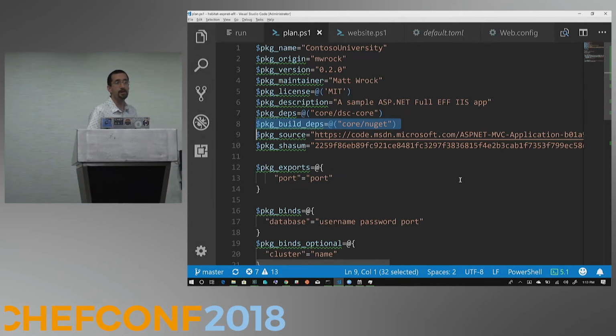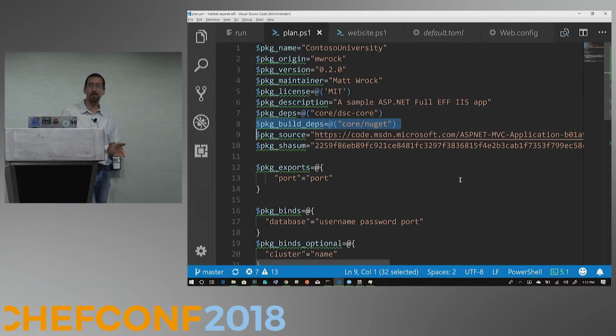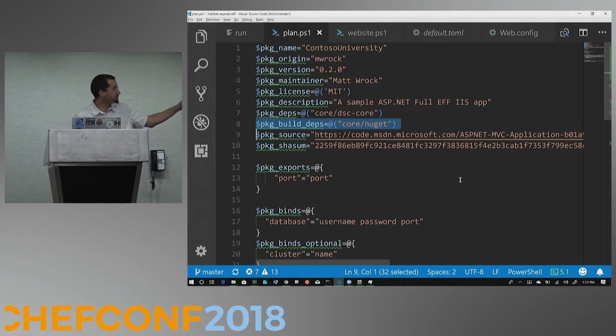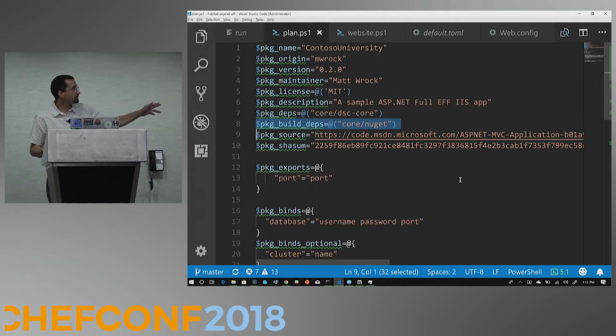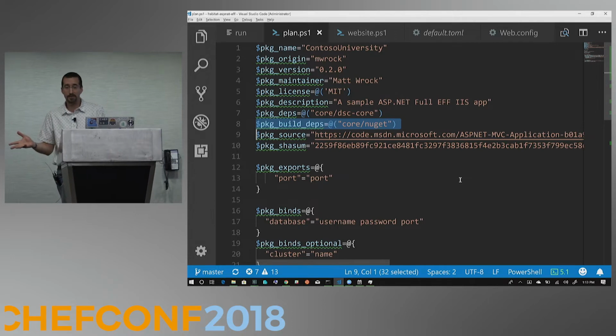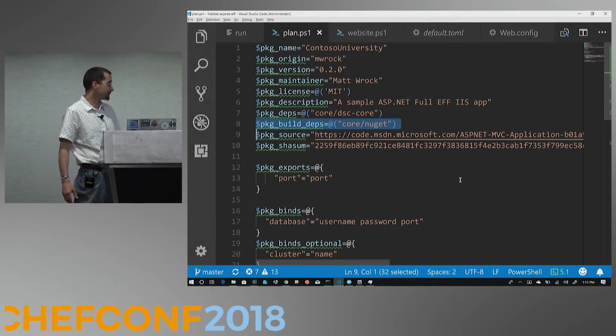You may not have the latest .NET 4.7 runtime if your application requires that. It will be up to you to install that. But for example, this particular application just needs .NET 4.5, which comes with modern versions of the Windows operating system, so we're not going to have to do anything as far as the .NET framework goes. But that's how we deal with the .NET framework.